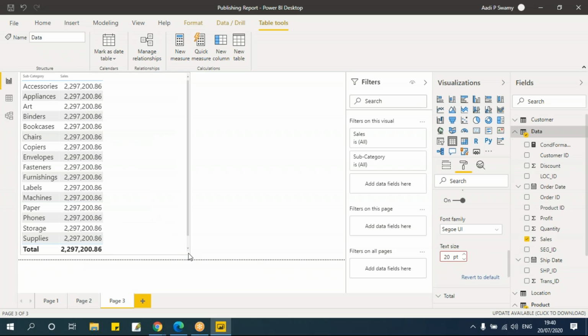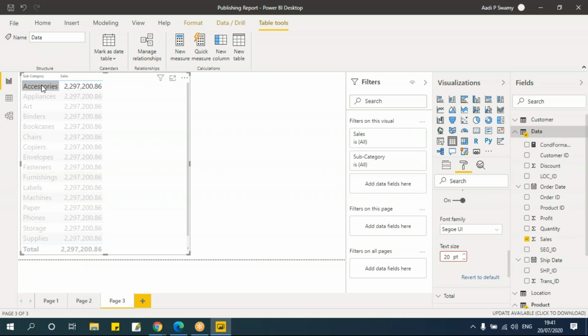Now if you see here, I'm getting the complete total of the table. So this is what will happen if you don't have the joins, or say relationship. It is actually trying to connect all the values for this particular subcategory, and it is giving me the complete total.